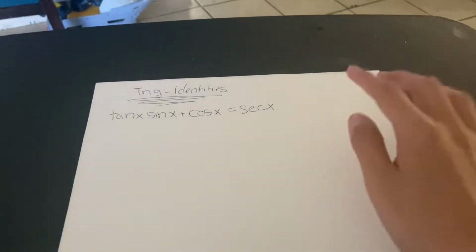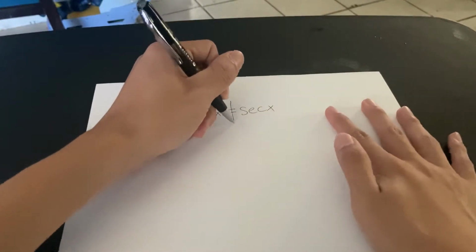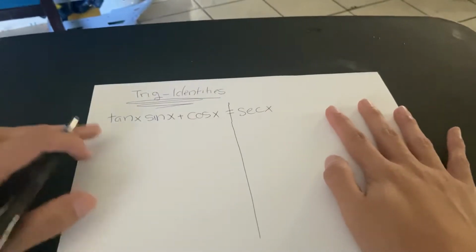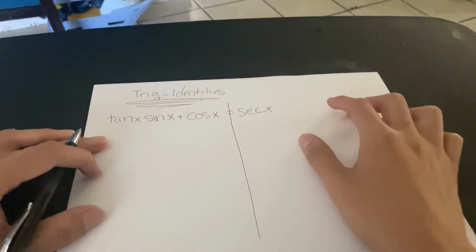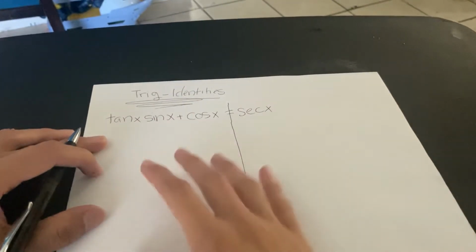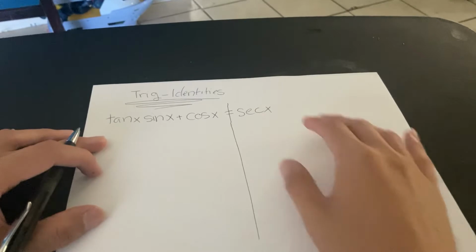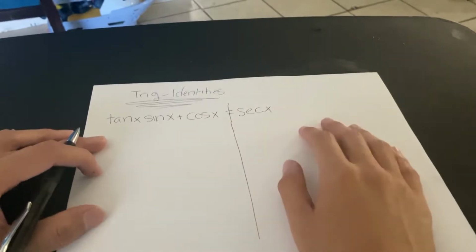So we're working here with trig identities, and I'll be showing you guys how to solve this problem. This problem is rather simple, rather easy. It has a couple of steps. Obviously you want to look at the side that you can play with, but the first thing that I like to do in a problem like this is usually draw a wall on my equal sign. Therefore, I don't have this side confused with this side. Therefore, I'm not willing to subtract something or move something around that I don't necessarily need to do, because you need to make these sides equal each other, basically.